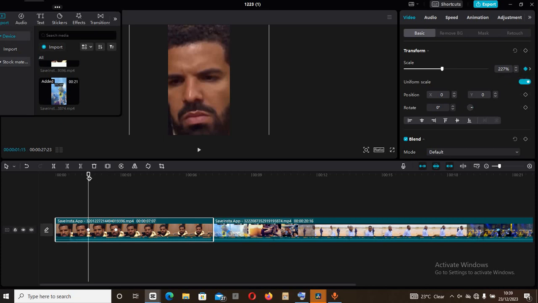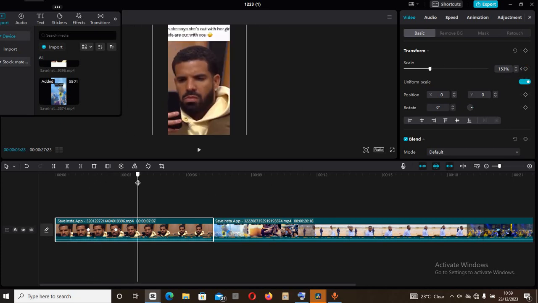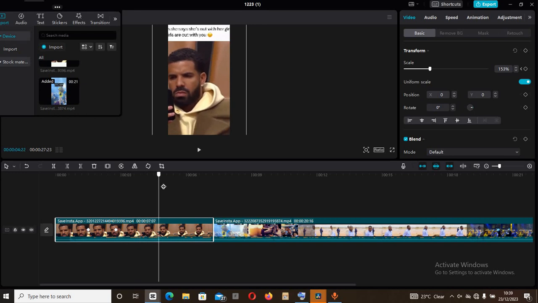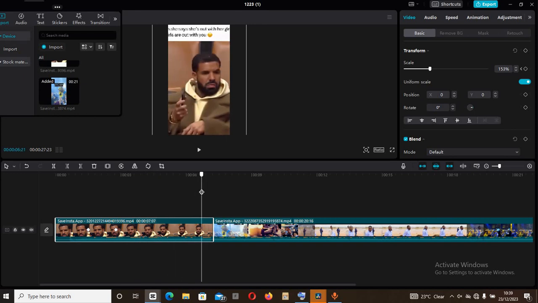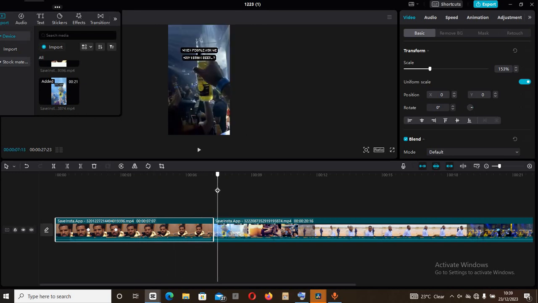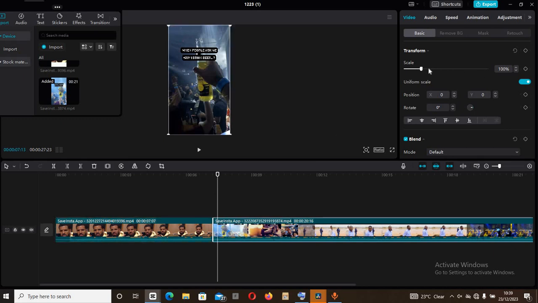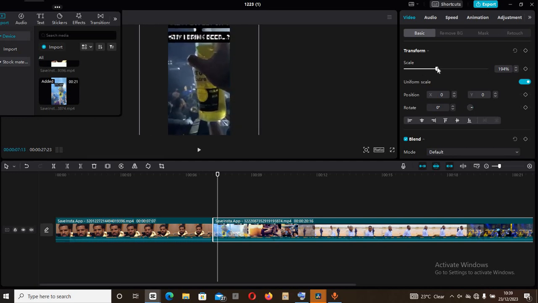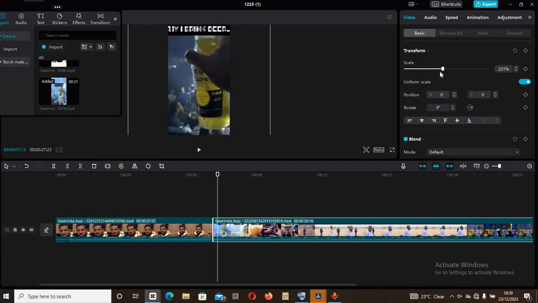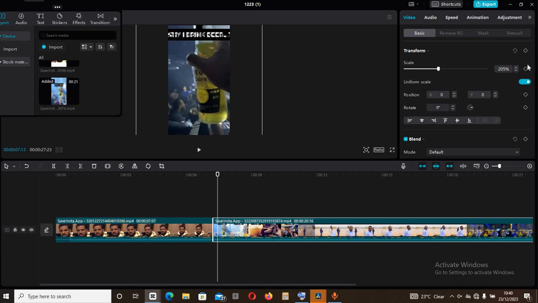All right, so now I'll adjust this a bit until where I want to put the next keyframe. So the next keyframe basically will come in the second video, just there. So I'll tap on the second video, then I'll come to the scale. So again, I'll adjust it and I'll be zooming it inside, just like that. Okay, so I'll come to this one that says add keyframe, then I'll tap on add keyframe.